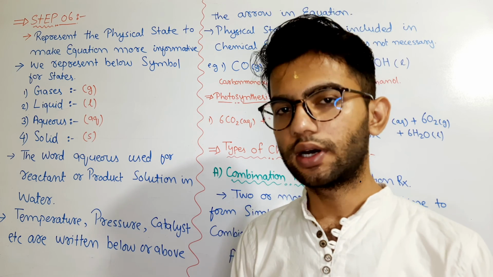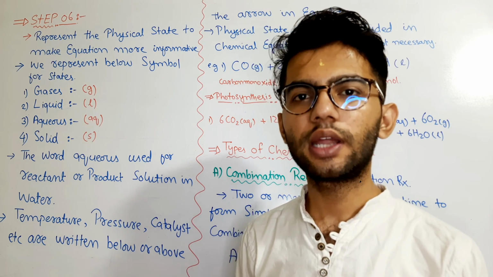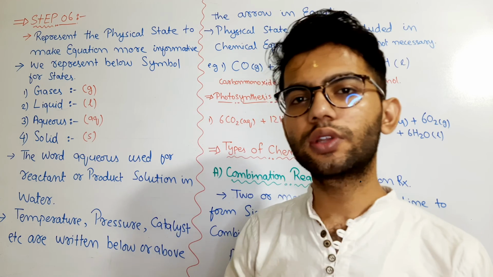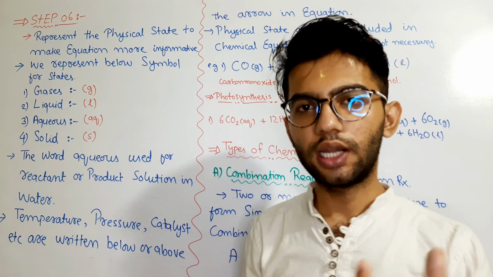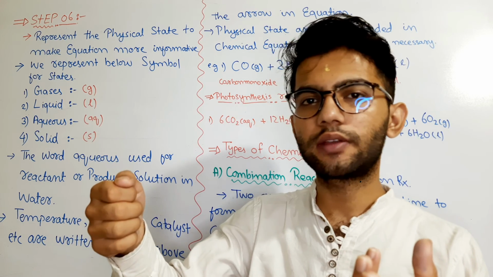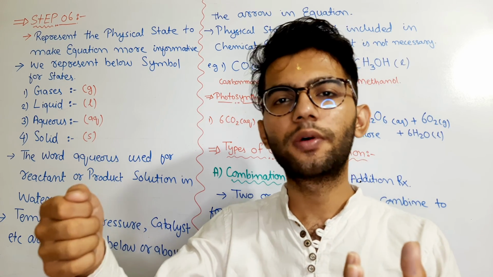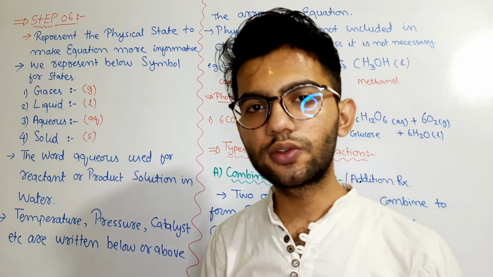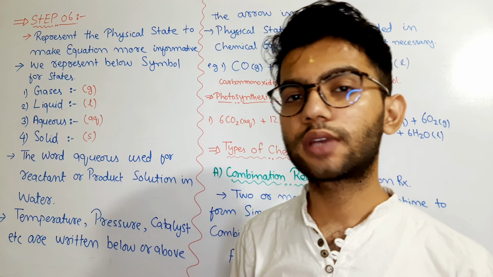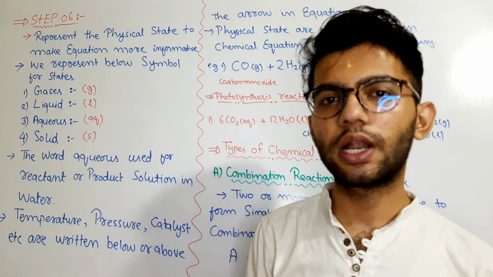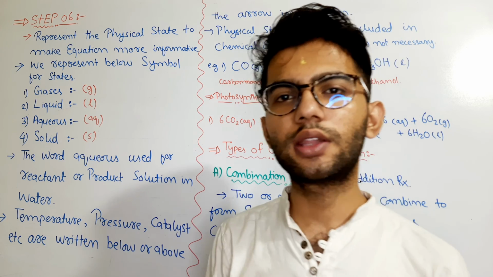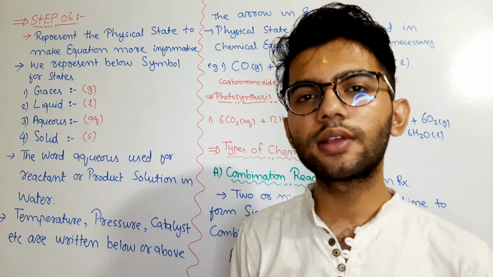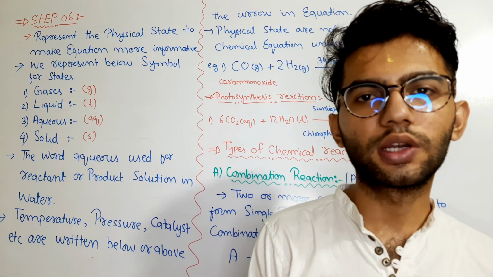For example, take a glass of water and put in one spoon of glucose. The water is in liquid form, and the glucose is in powder form, that is, solid form. When we put the glucose into the water, the glucose completely dissolves. Now can you determine the state of the glucose? It is difficult for us to define the glucose as either solid or liquid. So we use a new term. What is that? Aqueous. Aqueous means that the glucose is dissolved in water.